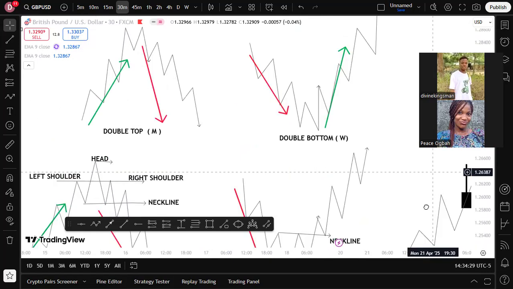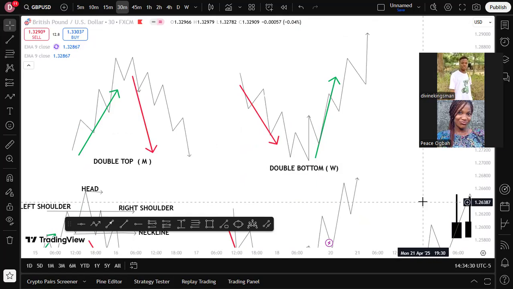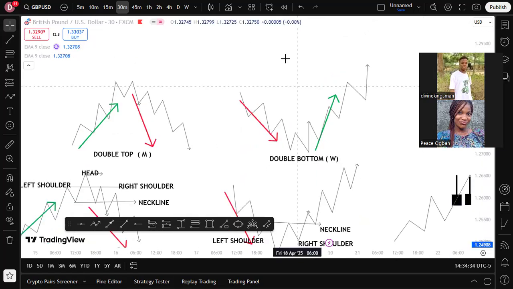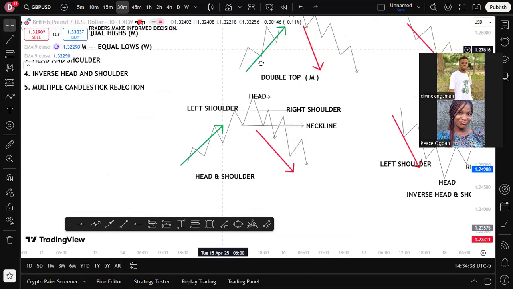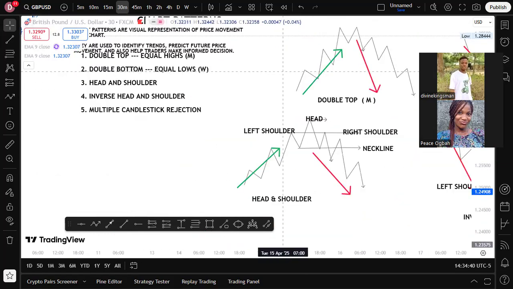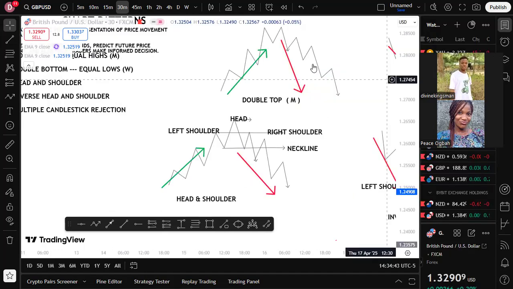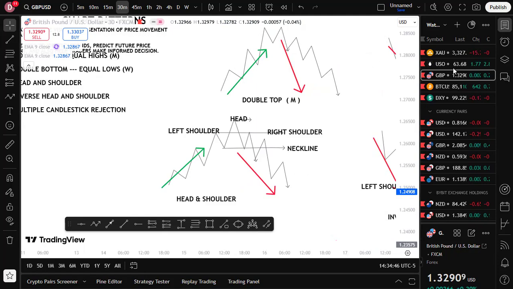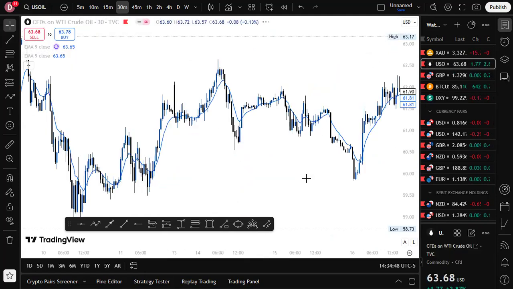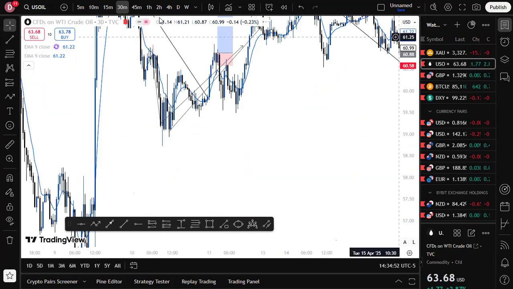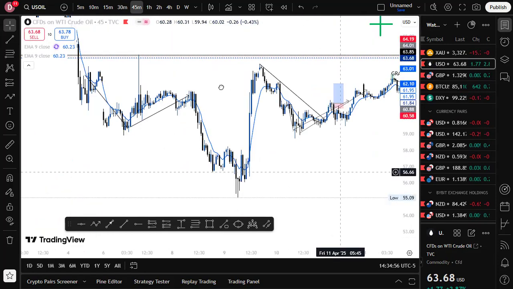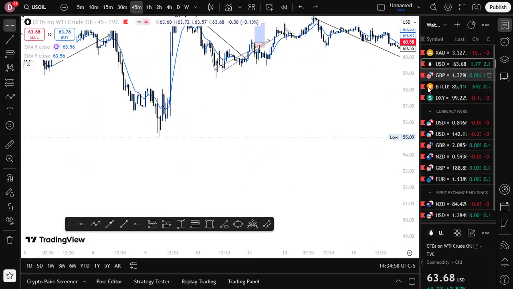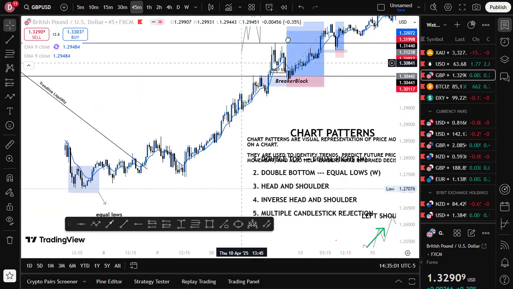So now let's see this example. We just have like 7 minutes to the time. So let's see if we can just do a quick recap of this chart pattern. Let me show how they look on the chart, and then we call it a day. Let's see if we can cover it in the little time that we have.